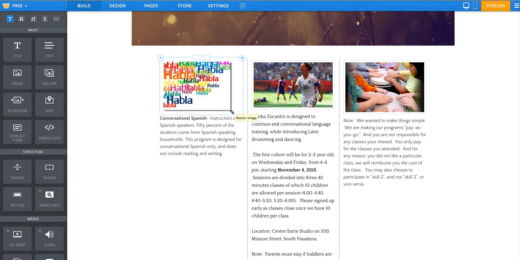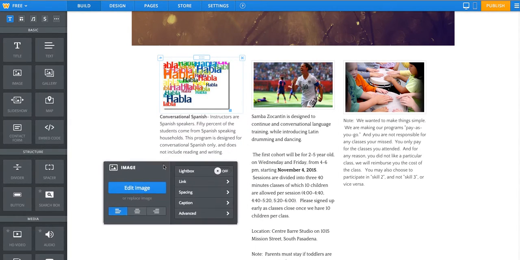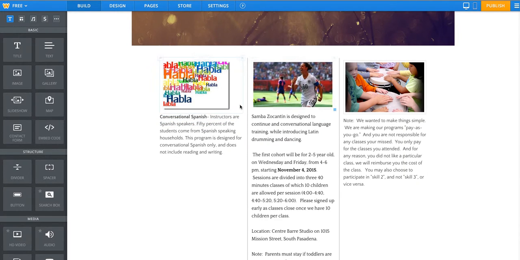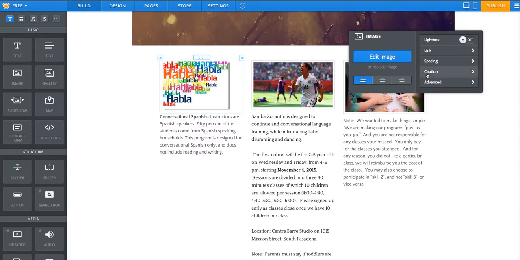Now, if you want to change the size, you just simply drag it. Also keep in mind, you can move this if you want. Click and drag it. Move it somewhere else, wherever you want. But this is also... Oh, sorry about that. I accidentally let go of it. You can move this around.